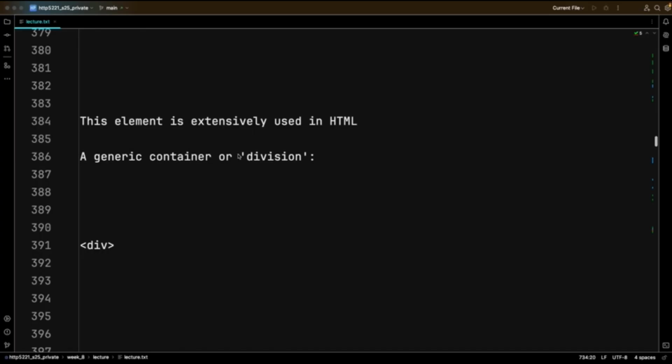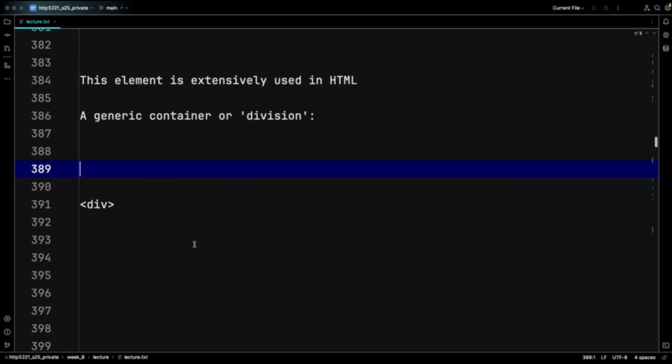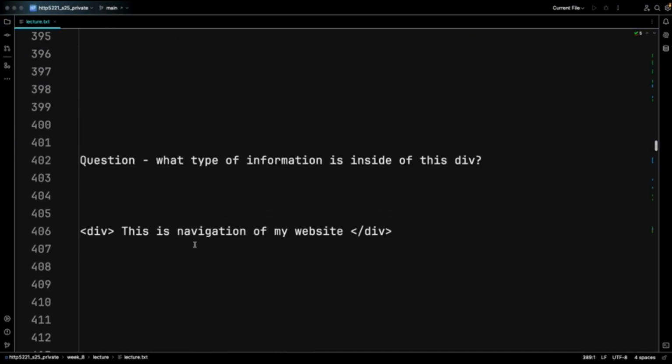The most popular element that you would see in HTML pages is this one, div, which stands for division. This is a generic container. Why is it generic? Because anything can go inside of a div. Any content can go inside. And the question would be, what is the content inside of my div?